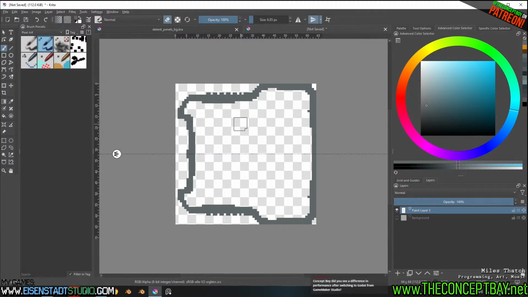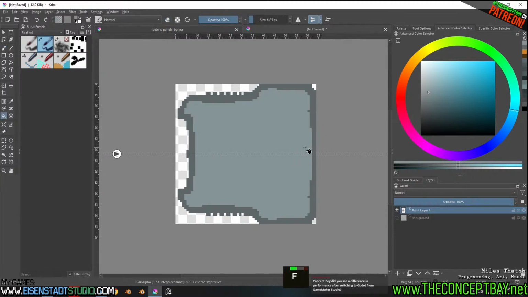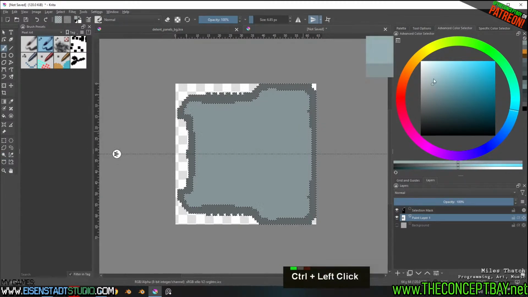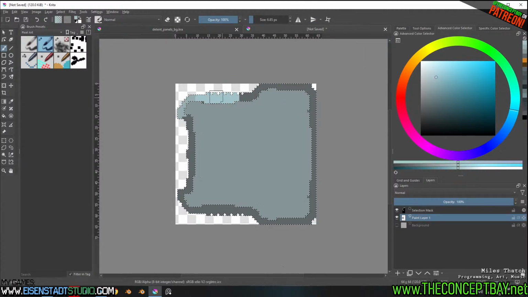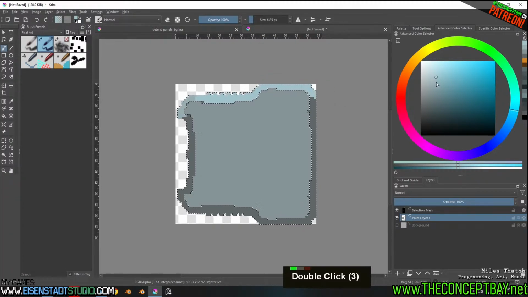Do you see a performance difference after switching from GameMaker? There were a lot of features that I would have had to program myself in GameMaker. And those features, they probably cost some performance, but it seems to run pretty much the same. It's more the feature set that attracted me to Godot, like the lighting system.